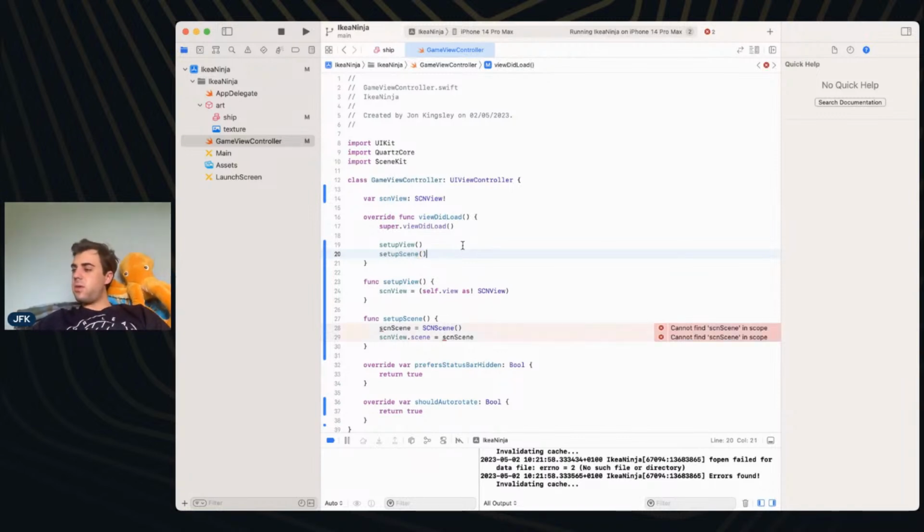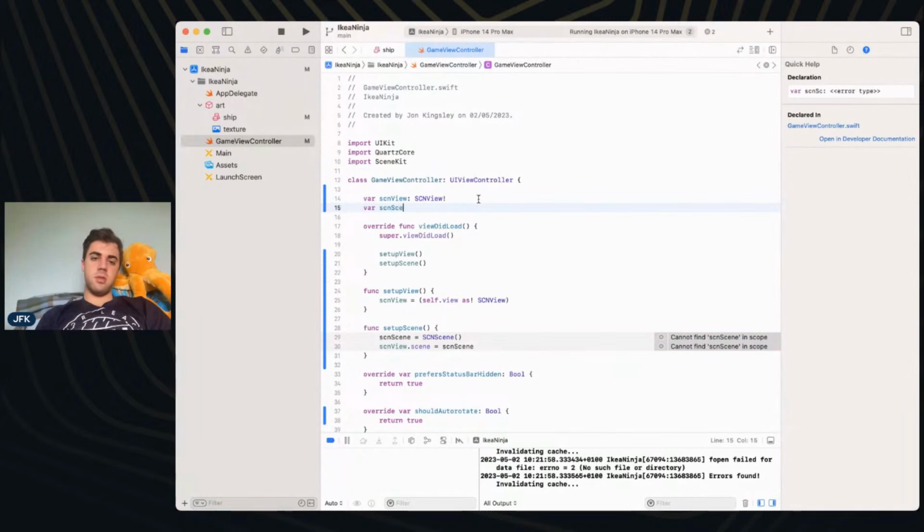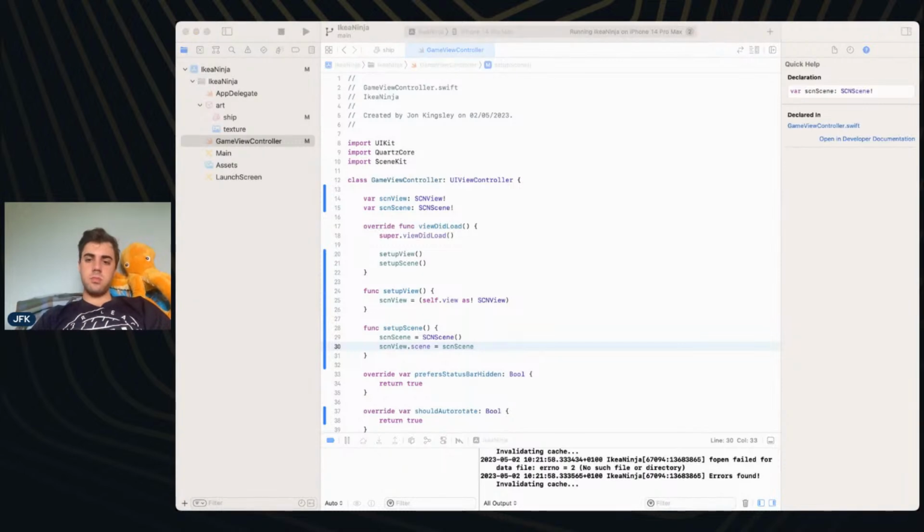So we've got a wonderful little bit of lineup there. Cannot find a scene in scope. That is a fair point because I've not defined it. There we go. Phenomenal.